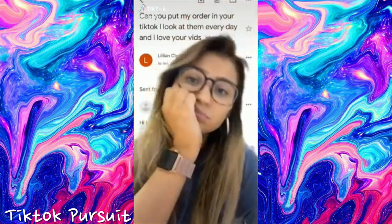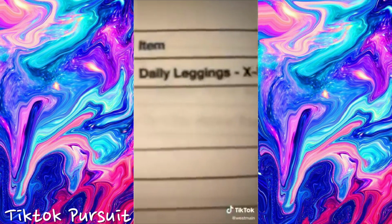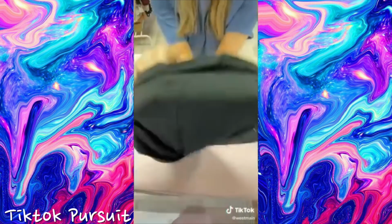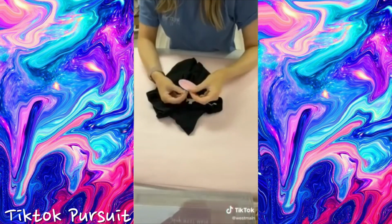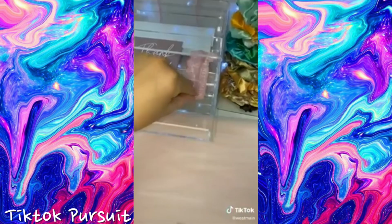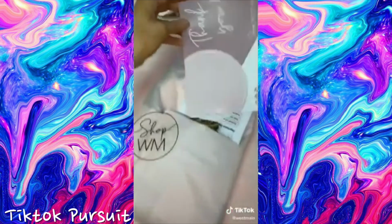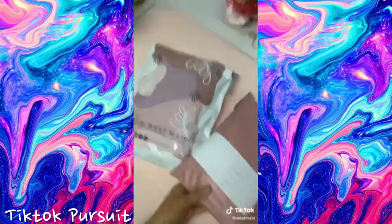Hey guys, it's Aurora from West Main, and I got a request from Lily to pack her order on video, so here it is. She ordered a pair of our daily leggings, so here they are. Someone asked if they were see-through, and here I am showing that they're not see-through. They're also extremely soft, and I know you guys will fall in love, so definitely check them out. Then, of course, I add a hang tag and wrap it in tissue paper, and of course, add a sticker. Then I'm adding extra goodies to her order, and writing a thank you card for her. I then grab one of my mailer bags and put it in, but I'm super torn between these two designs. Let me know which one I should go with.